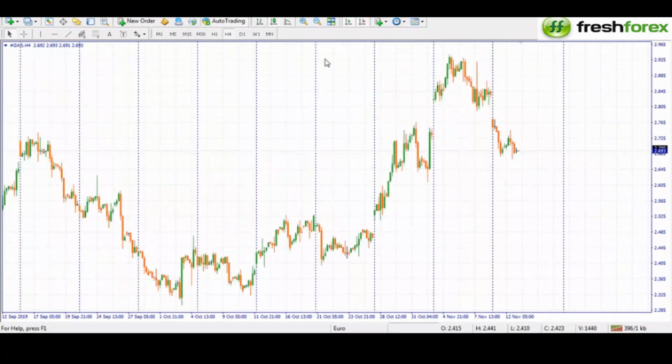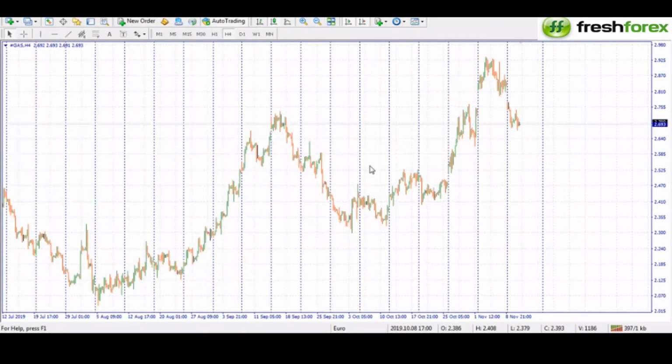If I remember, some few days ago we did mention something about pips. We said that any slight change in price is known as the pips. So assuming the price is at this level here, 2.951, then the price moves up to somewhere around 2.968. The difference between this and this is 17 pips. So the change in price is what's known as the pips.